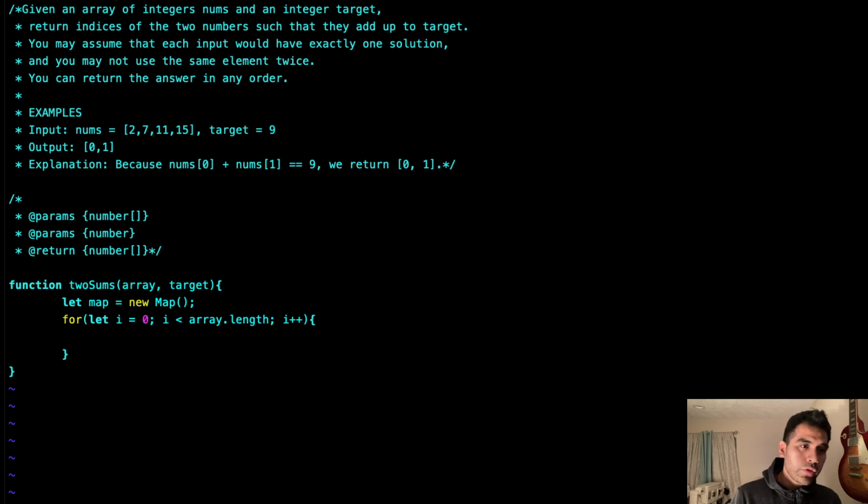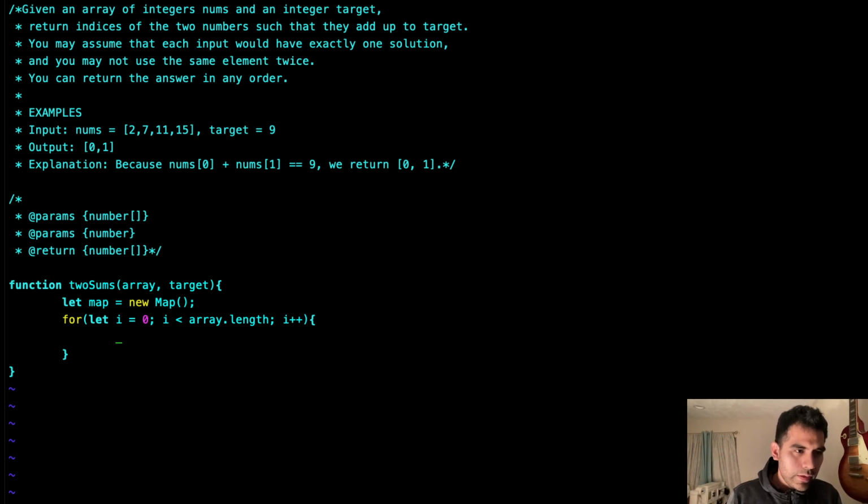We store index 0, and the complement is 7. We move on to the next index, and 9 minus 7 is 2, and that's gonna exist inside our map already. And so it contains index 0 and 1. Yeah, got it.